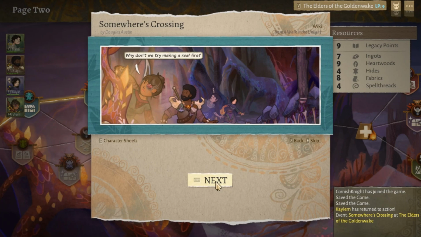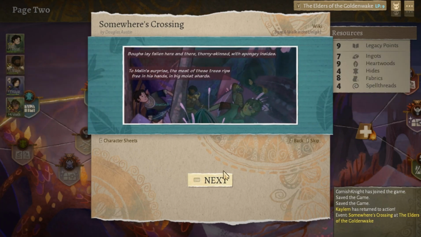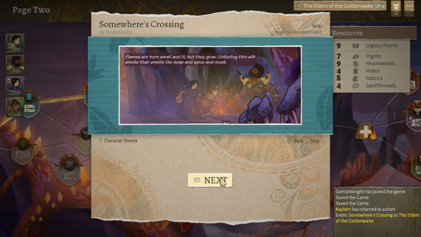Why don't we try to make a real fire? Shouldn't lack for fuel here, should we? It would be at least an experiment. They are struck by the idea and set about wood gathering. Fallen brows lie here and there, fawn-skinned with spongy insides. To Malin's surprise, the meat of these trees rips free in his hands in big moist shards. Flames are born small and ill, but they grow, unfurling thin, slick smoke that smells like soap and spice and musk.